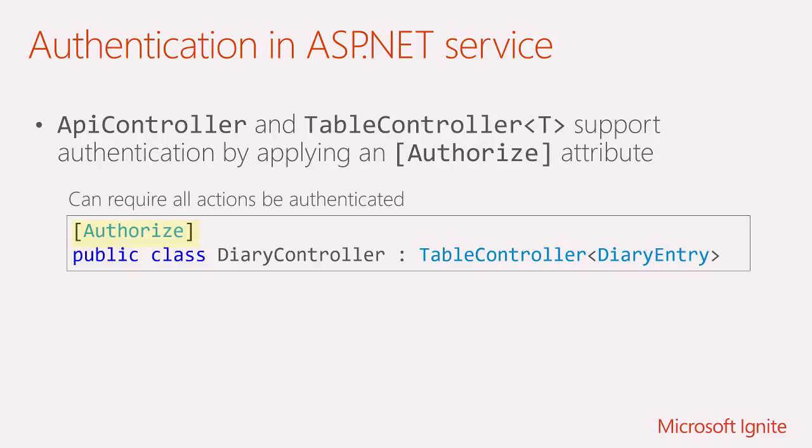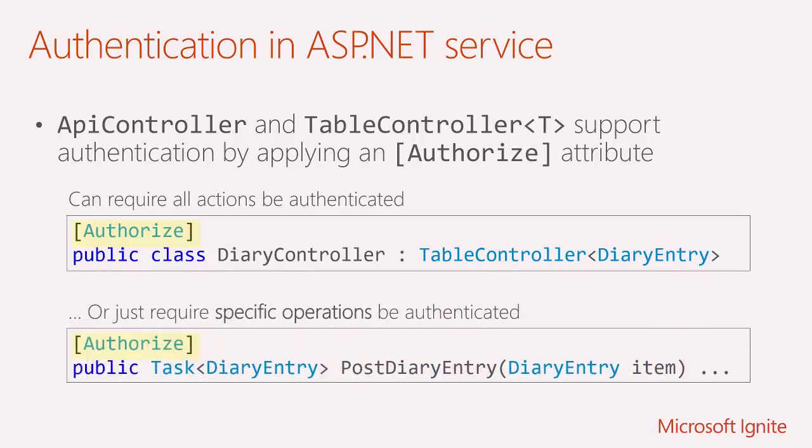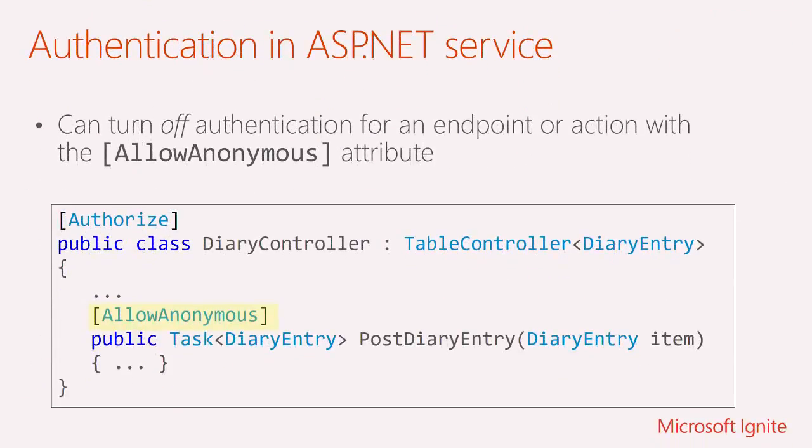All right, now if you're writing a table controller, you can actually add additional attributes to the service as well in order to add security. Now the authorize attribute, a lot of you are probably used to that from ASP.NET MVC. Is anyone used to that? Yeah, I can see a few people nodding. And it's a similar process here. You just basically add the authorize attribute to either the diary controller class itself or individual methods to require security for that particular approach. It's a pretty easy and elegant way to do that.